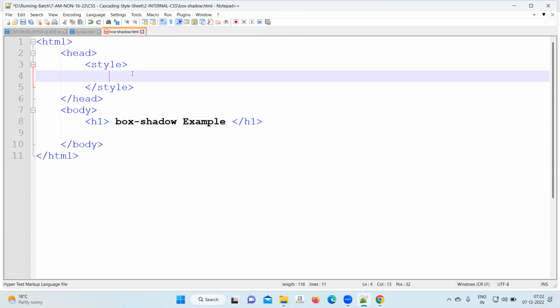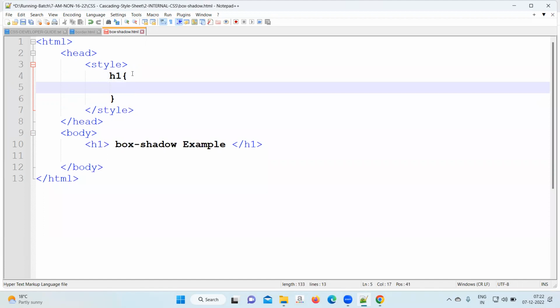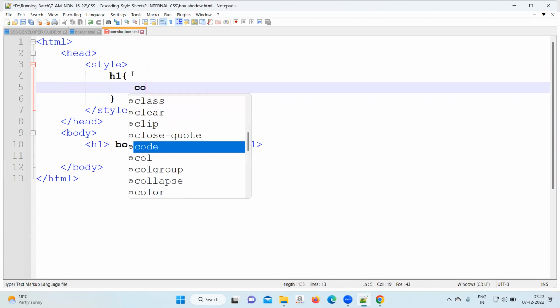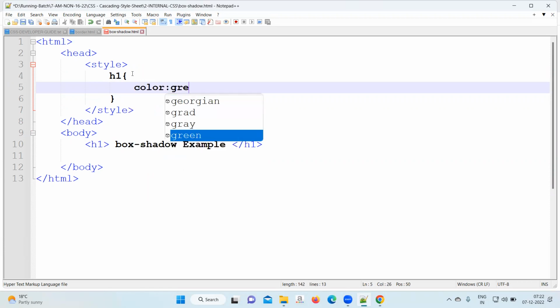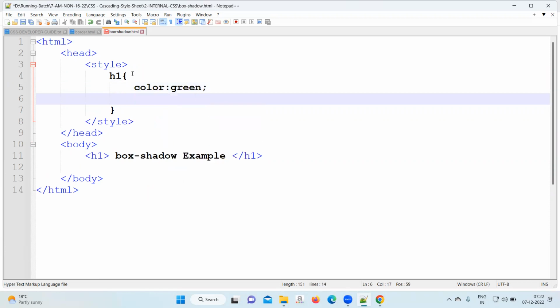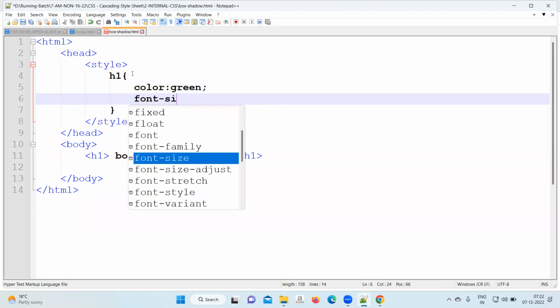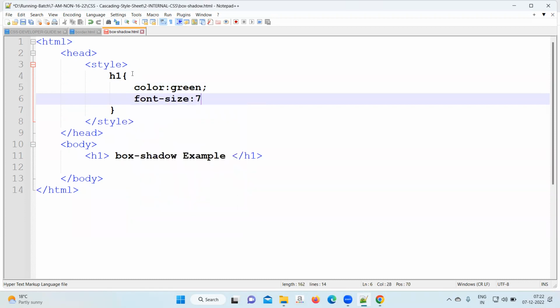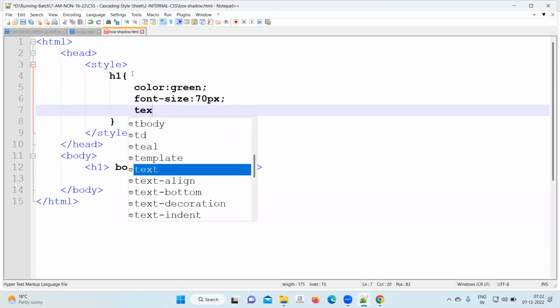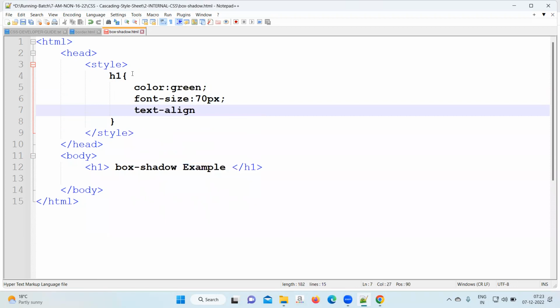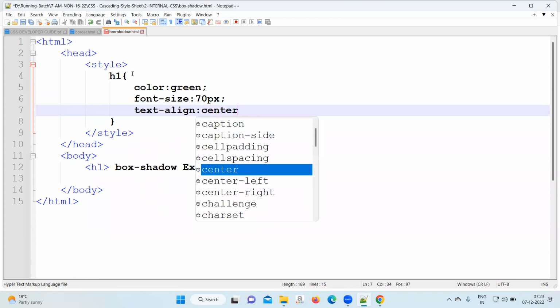In the style part for h1, you can write a few properties by tag name. CSS for the h1 tag: color of h1 green, font size of h1 somewhere 70 pixels, and text-align of h1 as center.